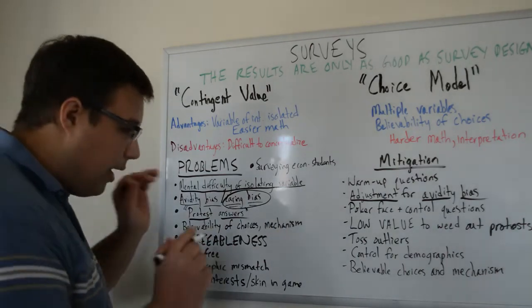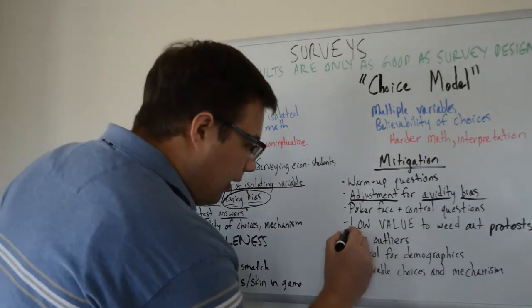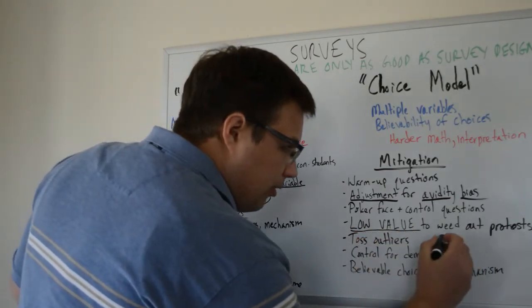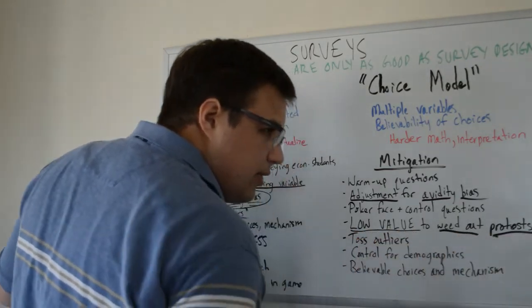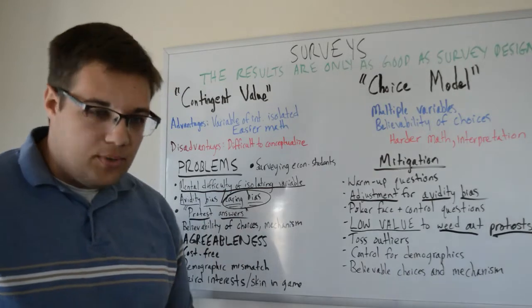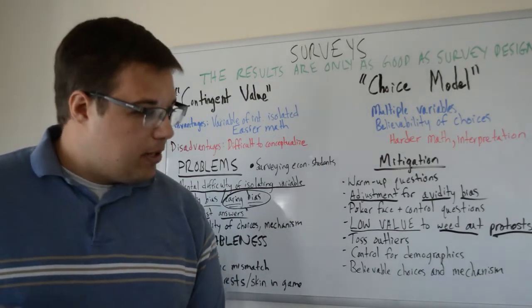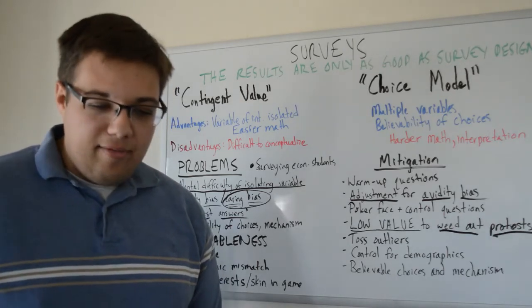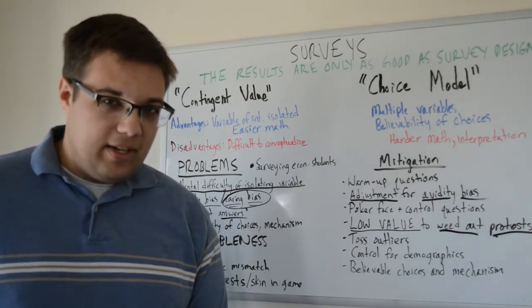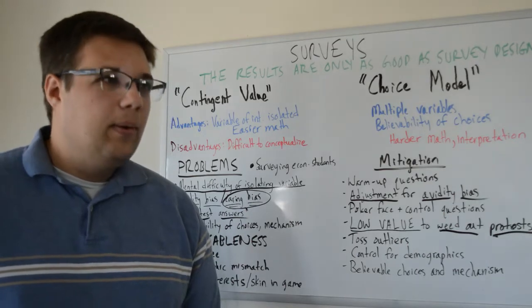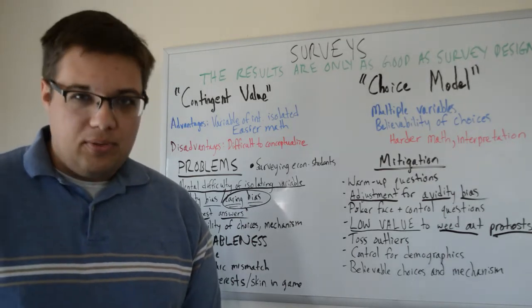Okay, now there are 2 ways around this. Number one is, instead of going from 0 straight to, say, I don't know, $10 or $20 or whatever, you include an option that's like 10 cents. Because if people aren't willing to say, yeah, I value this place that I'm spending my time at 10 cents, then it's a protest answer.